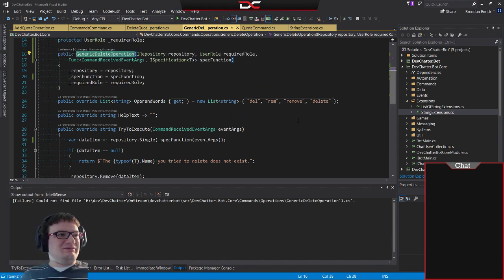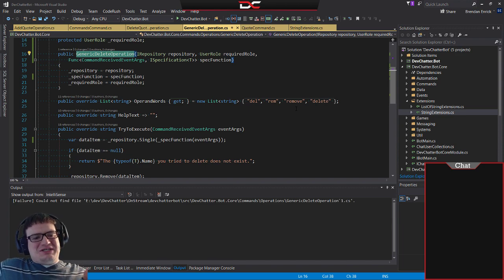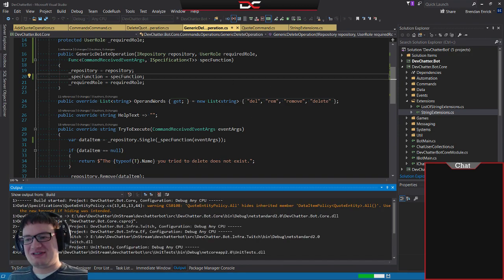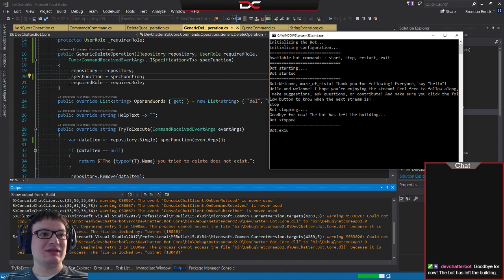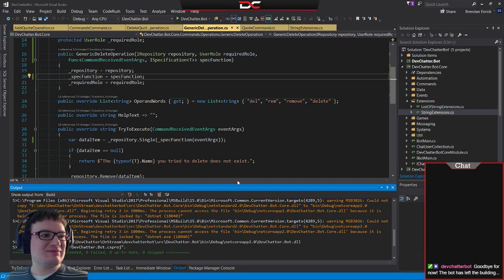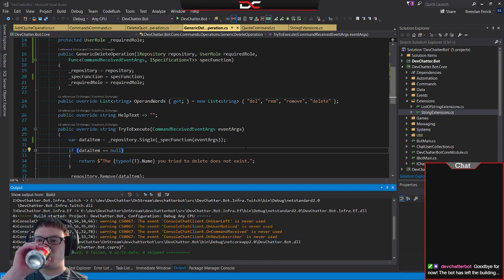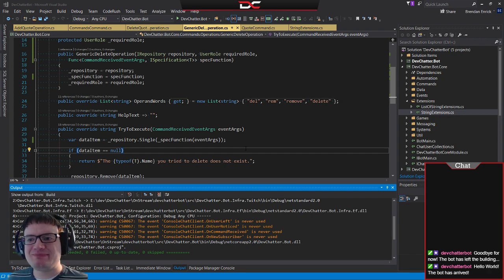Let's give it a shot. I'm not sure if this is going to work. Let's find out together. Cross your fingers, everybody. Because this one is going to be a wild one. Let's go ahead and restart our bot here. Get the bot out of there. Let me go ahead and get this running. Hopefully everybody's ready for this. I need a drum roll button. The bot is back in here.